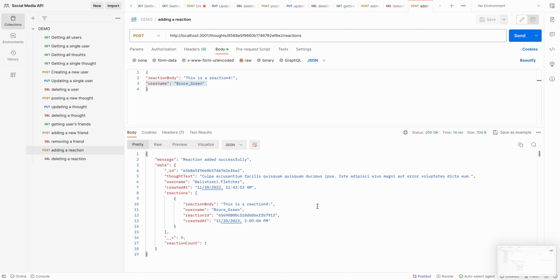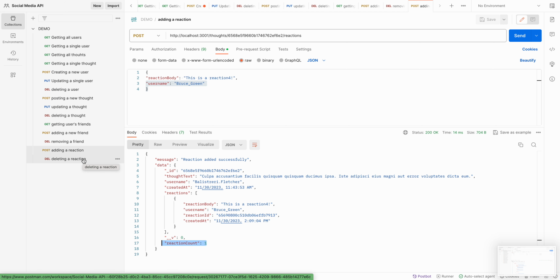So now I can get the new thought here. So you can see the whole reaction here has been added by Bruce Green to the thought that was created by Rita Fletcher. And now we actually see that there is a reaction count here.